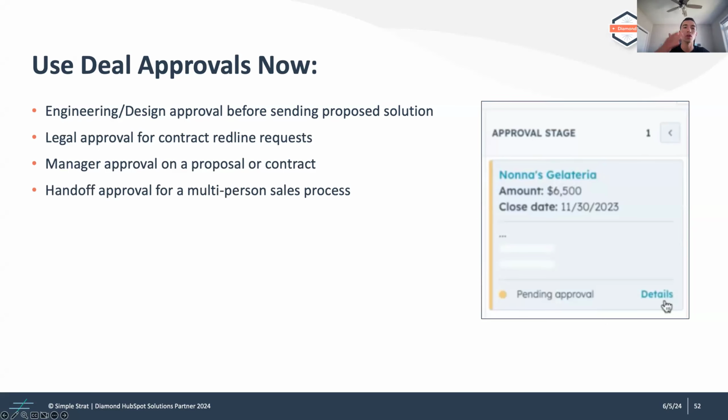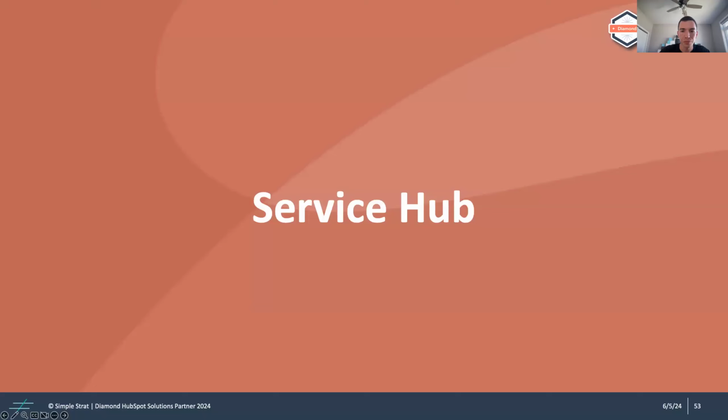Or let's say you've got a multi-step, multi-person sales process, and there's a handoff in the middle of your deal pipeline. This could be a great way to make sure that the person getting the deal approves that. So has the first person done everything they need to do to set up a good handoff, and that person gets notified, approves that, and moves on. That would be best for a small team because we do have a limited number of approvers, but it's just a more creative way that you might be able to use this tool.